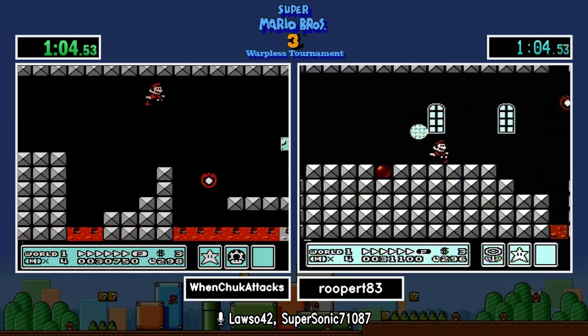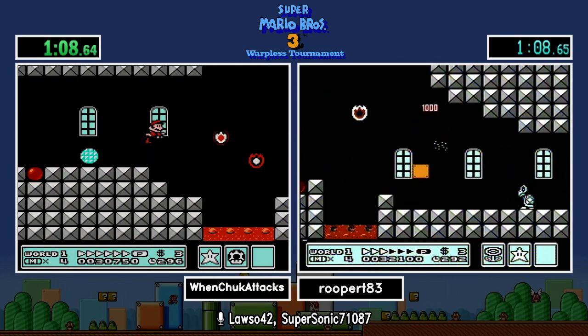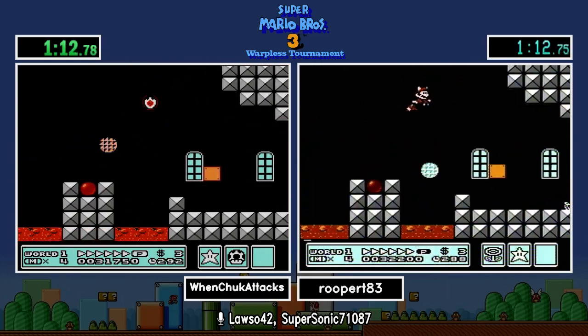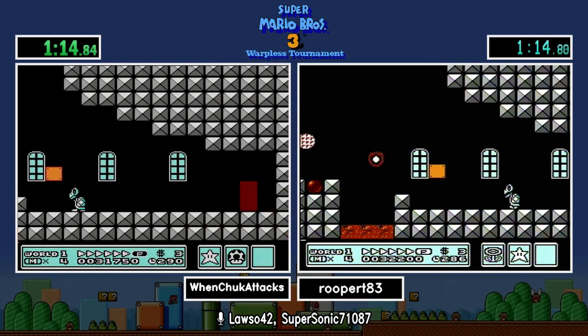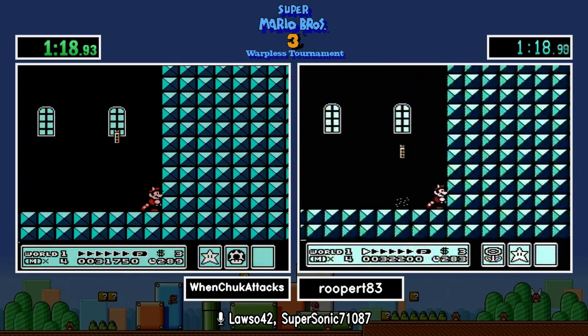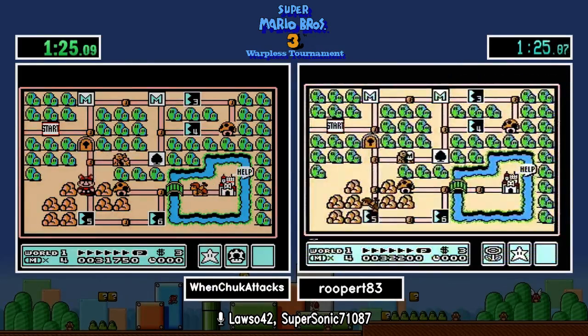Both of them entering the fort now. Looks like both of them aren't going to mess around with the waffle jump. Rupert, unfortunately, failing the quick leaf. Chuck getting it. Very nice, clean quick leaf. You can see how much time that saves, as Chuck has been able to retake the lead. Roughly a second or two.